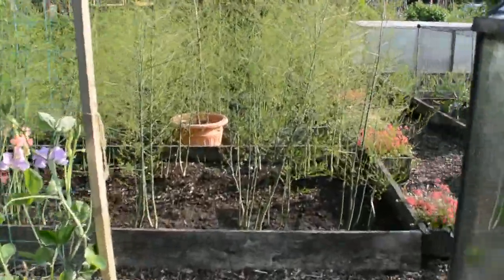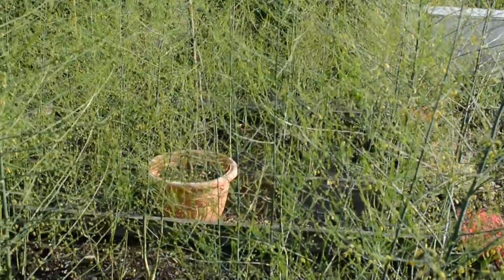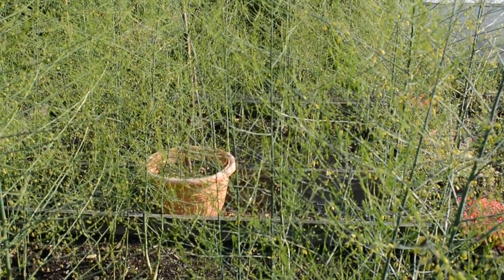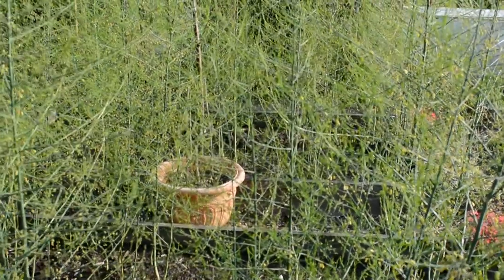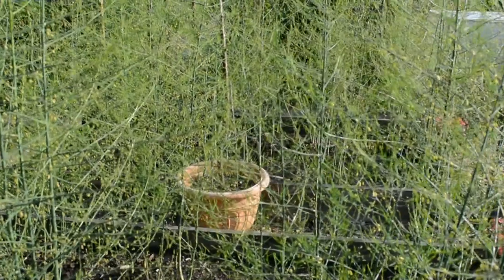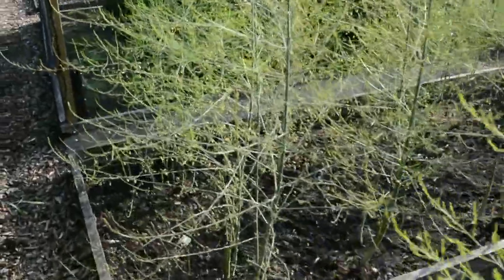Up ahead are our asparagus beds. I think these are Gijnlim and Backlim, the Dutch hybrids. I have done asparagus a few years ago, but I stuck with the seeds, and to me, if you're going to do asparagus, these Dutch hybrids, some people have commented they're not the best tasting, but they are so vigorous, so productive. I just fail to see why anyone would not put these in. Assuming you want asparagus.